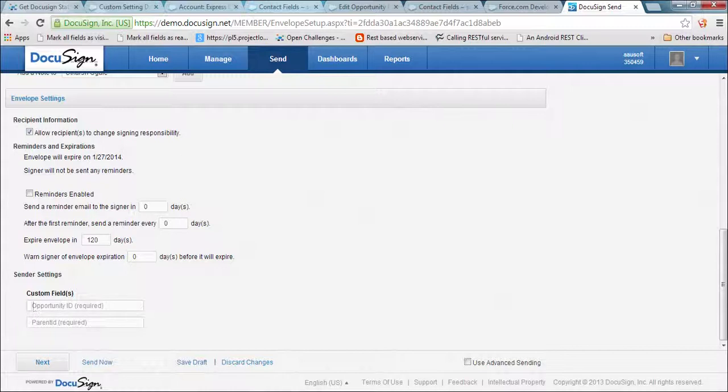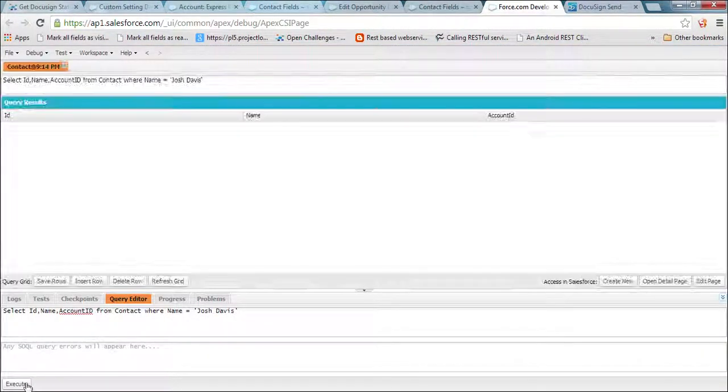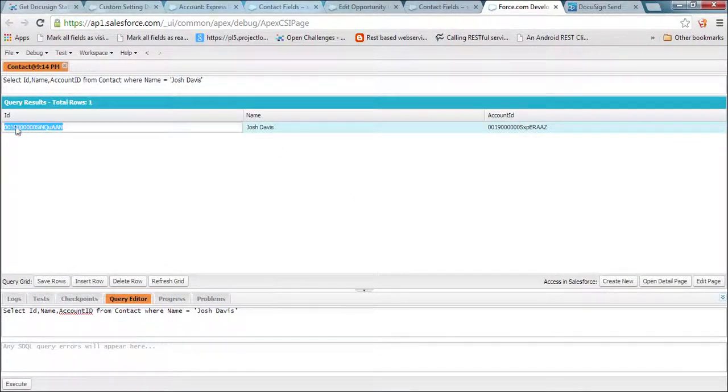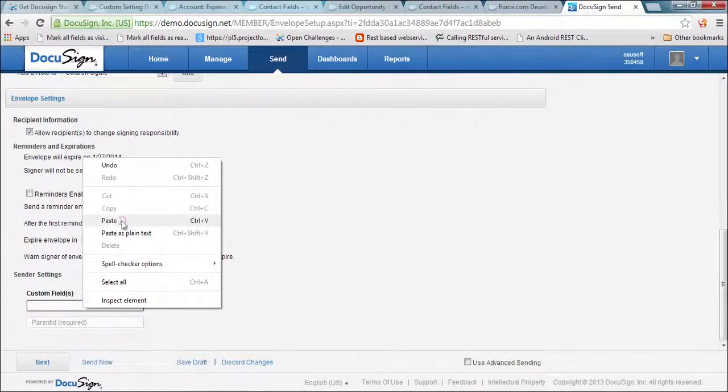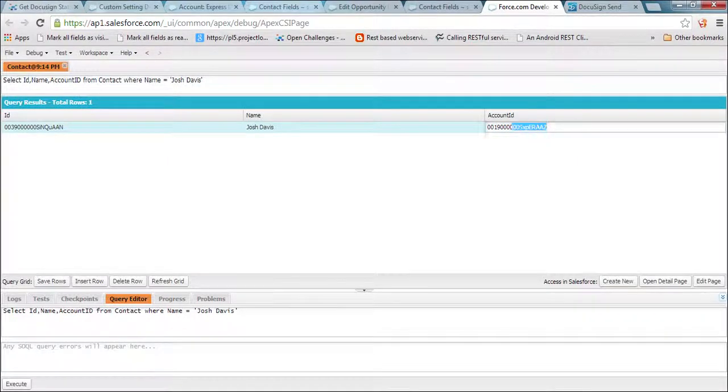Now here I need to provide the parent ID and the contact ID. This is the Josh Davis record ID, which I'm going to provide in this field, and this is its parent ID.